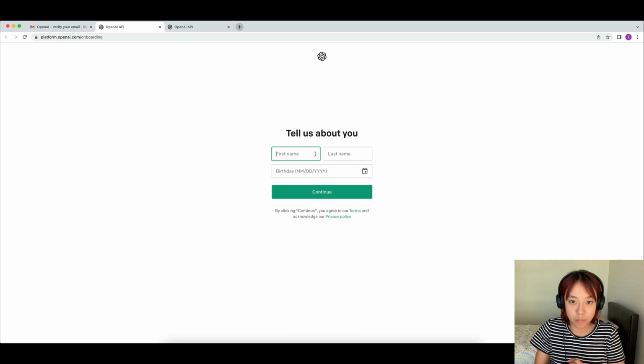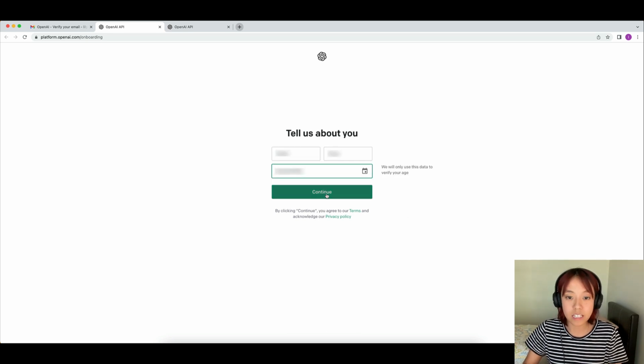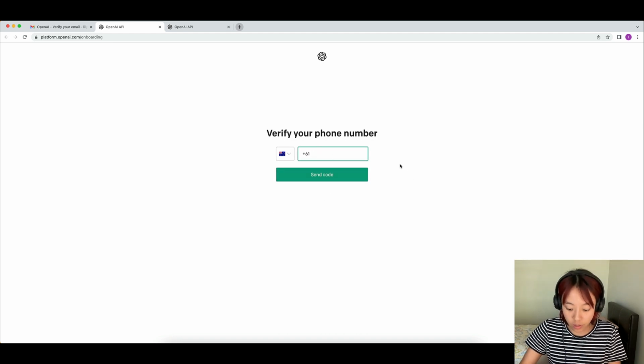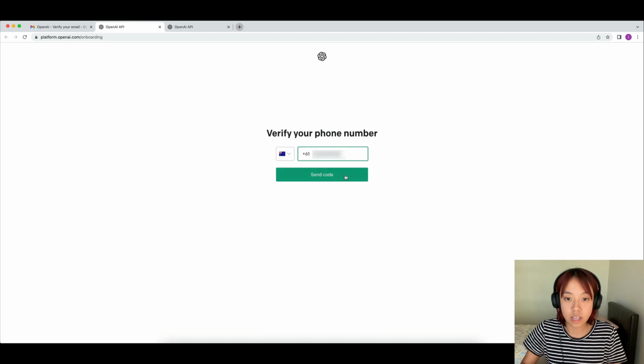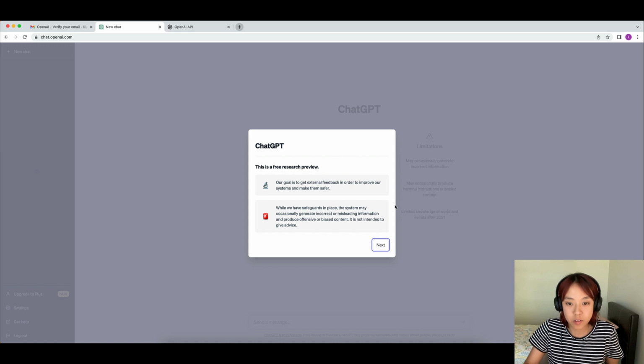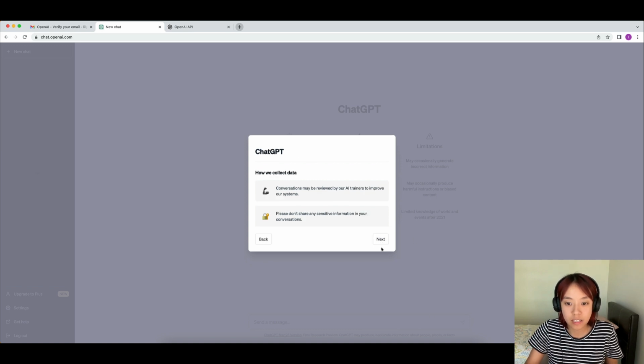So I'm just going to put my name and date of birth and click continue. Now I'm just going to pop in my phone number and send code. Okay, cool. So now I'm just going to click next, next, and done.